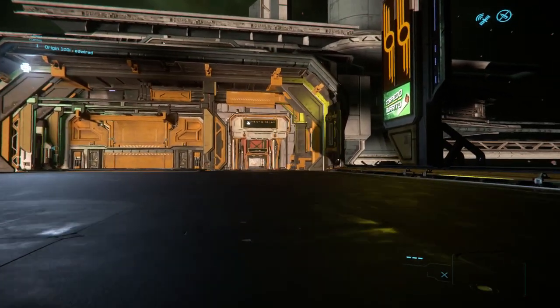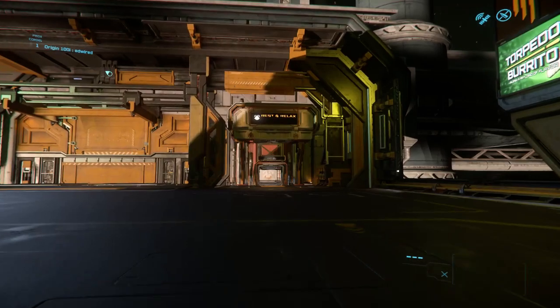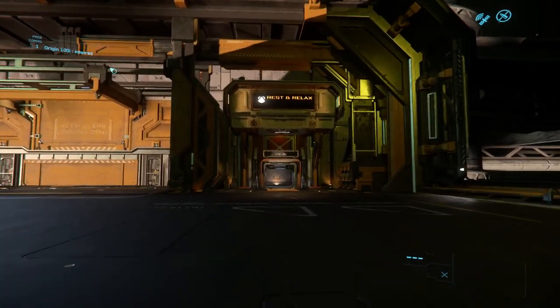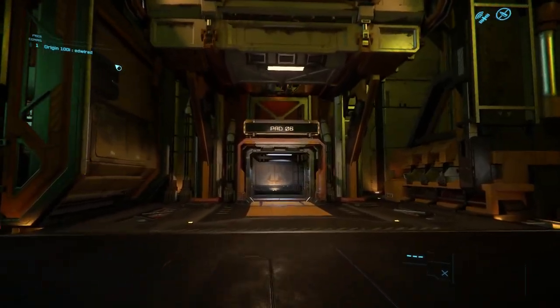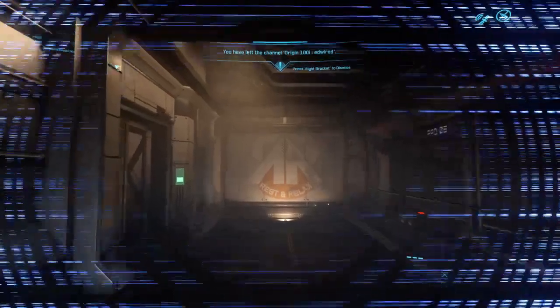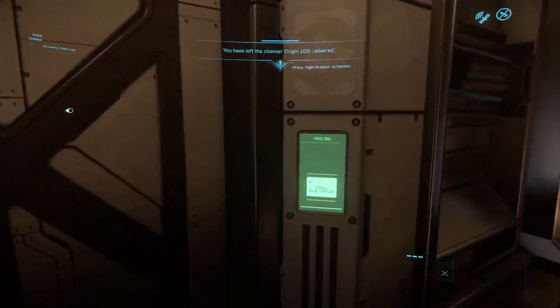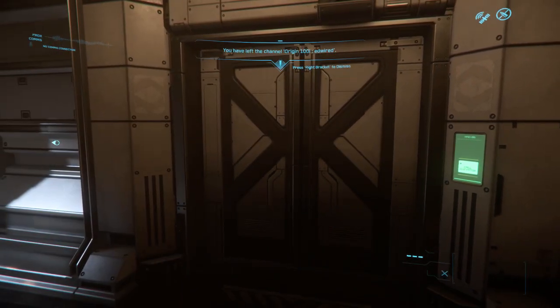So here we are. We're at the space station. We refueled our ship, and I was kind of surprised. It seemed like it was only one credit for quantum refuel, and I used almost all the quantum fuel out. So that's pretty cheap, if that was right.